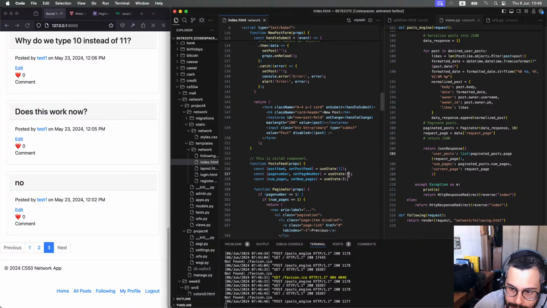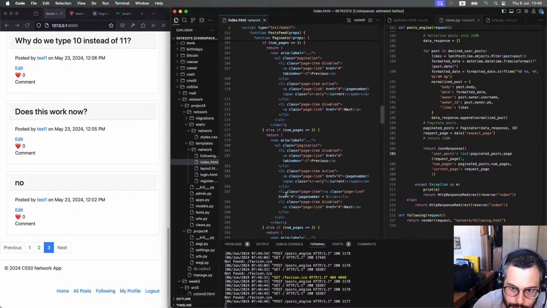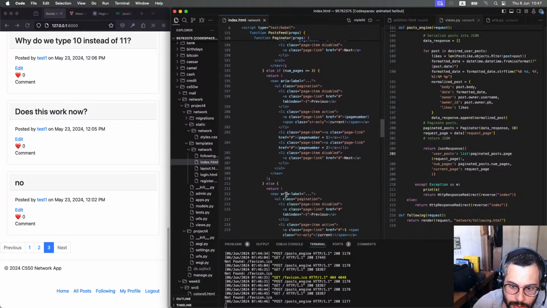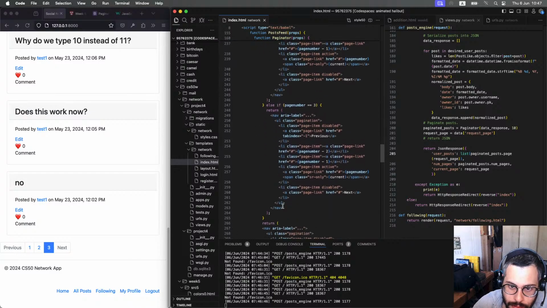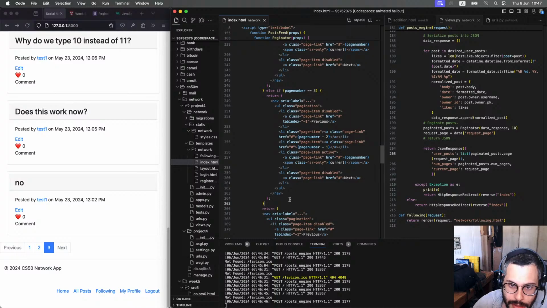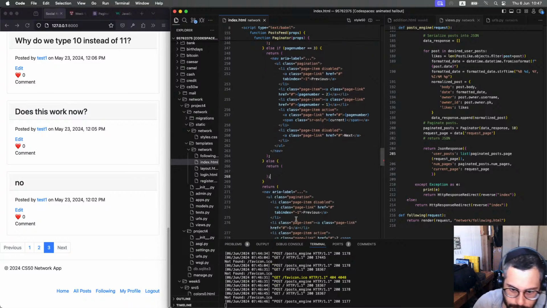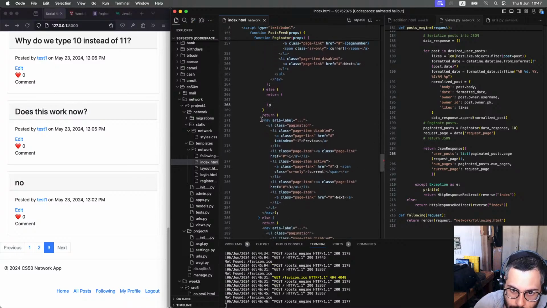Now let's see if we have like 10 and 10. So if page number equals 1, else if page number equals the number of pages, the page number is 2 or 3. Else, return here.